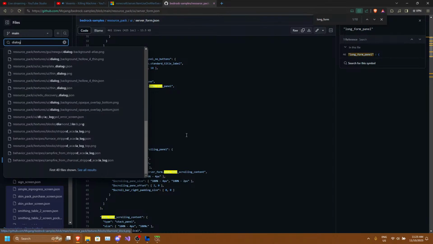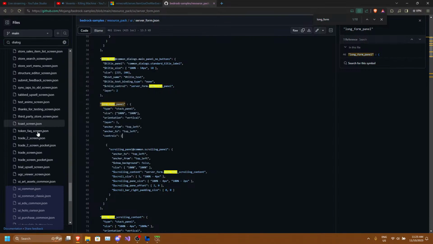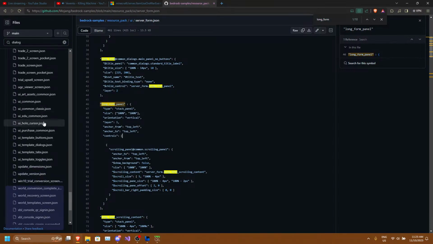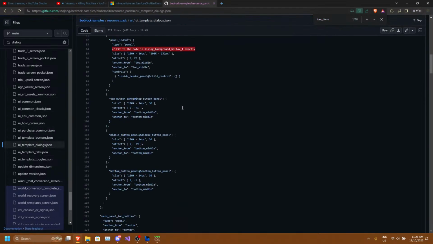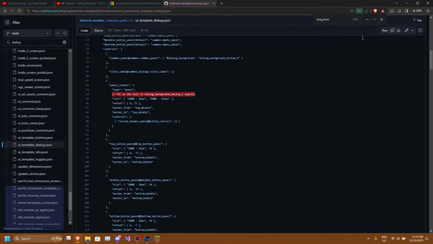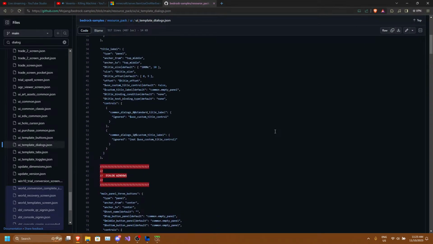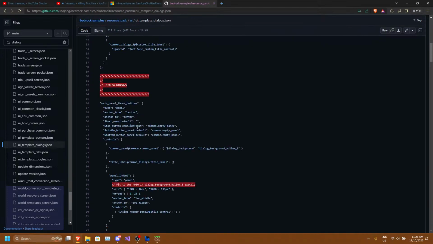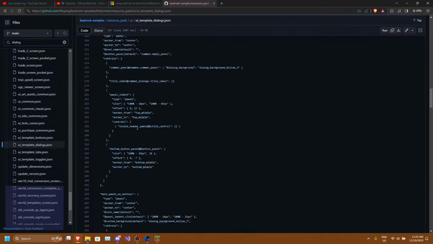UI templates, dialogue. See if I can find it. UI template dialogues. Okay, so here we have everything that we need. So the long form is actually in here somewhere. So these are all the title labels.